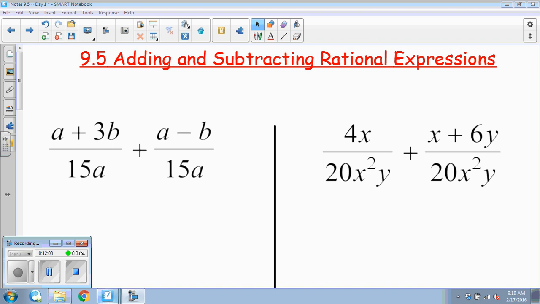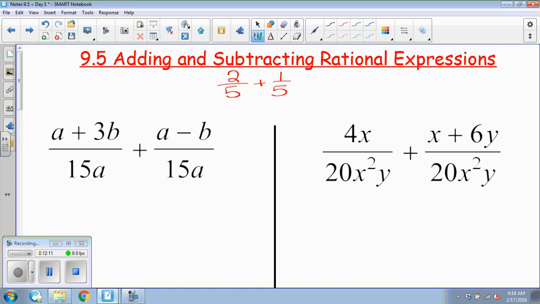If your denominator is the same, for example, if we had 2 over 5 plus 1 over 5, since the denominators are the same, you can add the tops, right? So that's 2 plus 1 over your common denominator. You just write your denominator once. And then you simplify this, and that's 3 over 5. The reason why I showed you this step, where you write the 2 plus 1 over your denominator, is because when there's variables involved, you can't always just combine those terms. So you just write them on top and put it over your denominator.